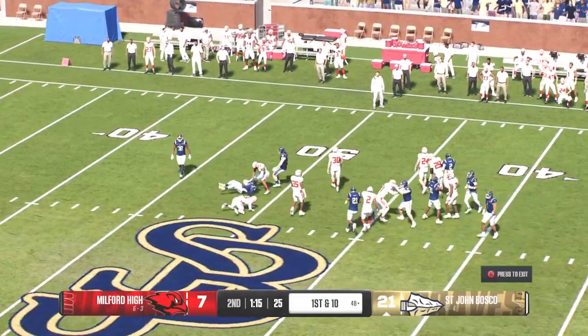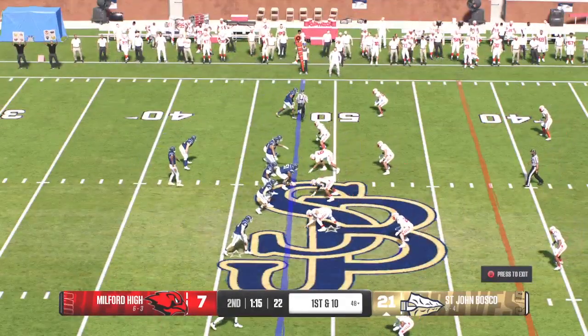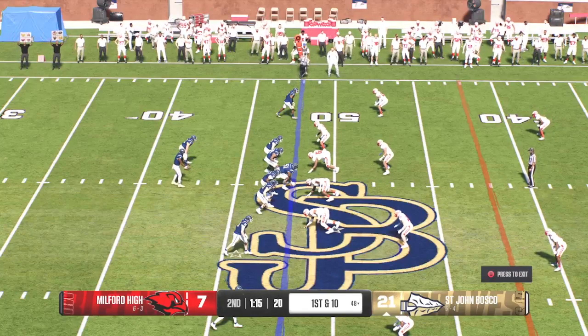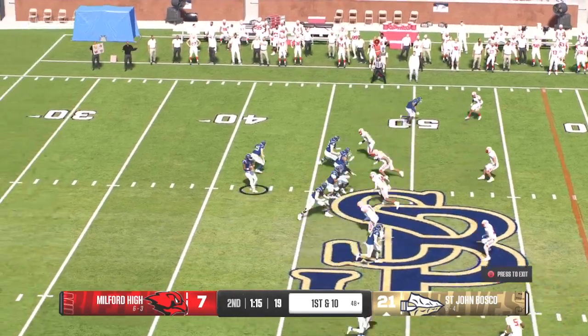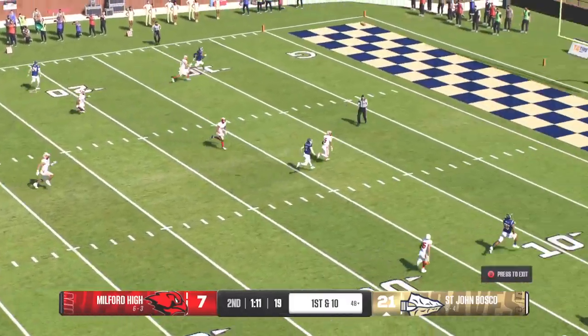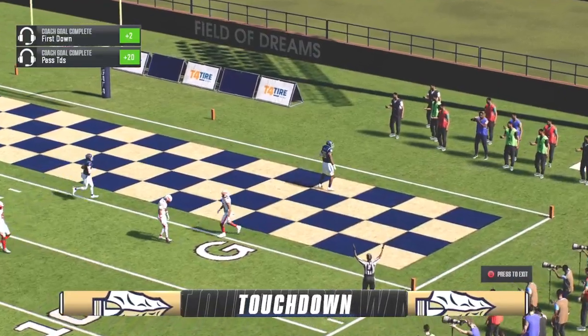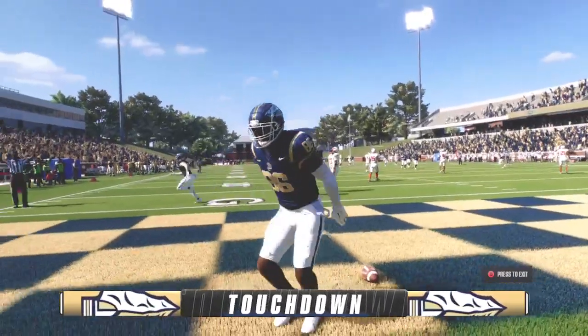Slips through the line. He was able to get that ball up to the 48-yard line before he stopped on the return. The offense set for a first down play. They'll come out on this drive and let it rip. Makes the catch. Steps into the end zone for a touchdown.